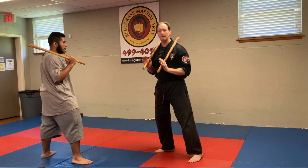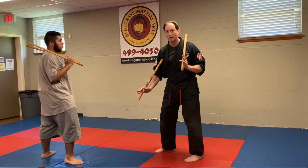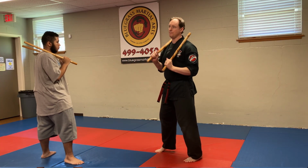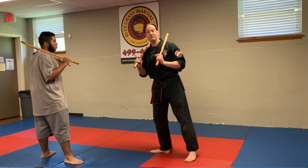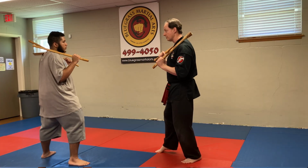So just using those combinations of whether we're on a high line or we're on a low line, and then mixing them up that way. And that's the wit tick. That's hitting and pulling straight back again. Then we have the lob tick. The lob tick's going to follow through.